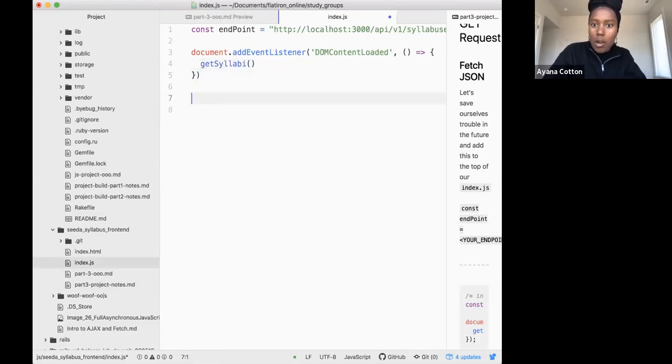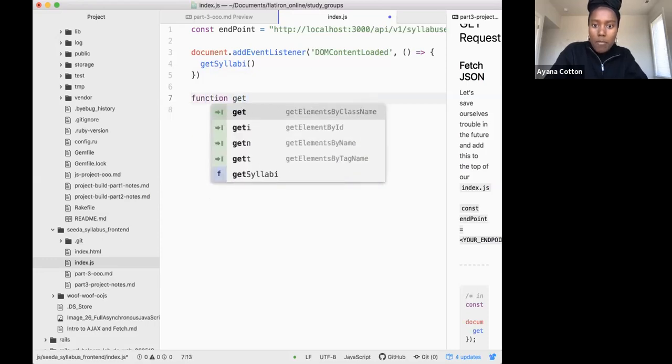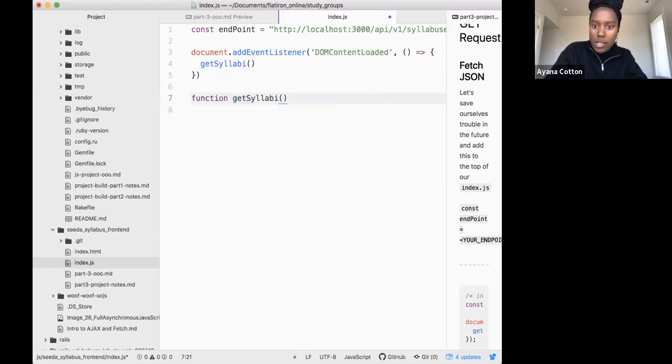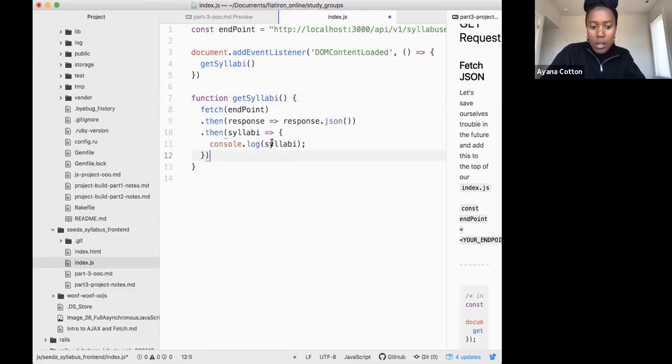We're fetching and getting all of our syllabi, and we're going to create a function for doing just that. And that's where we're going to be doing our fetch. And if we're thinking about our mantra, when some event happens, when the DOM content loads, I want to make what kind of fetch? I'm making a GET request. Making a GET request here.